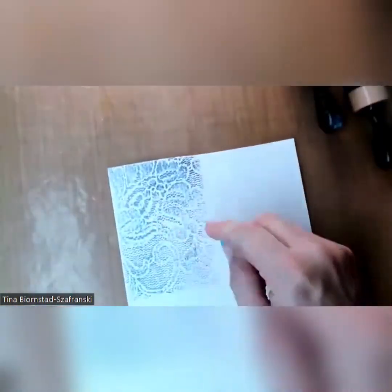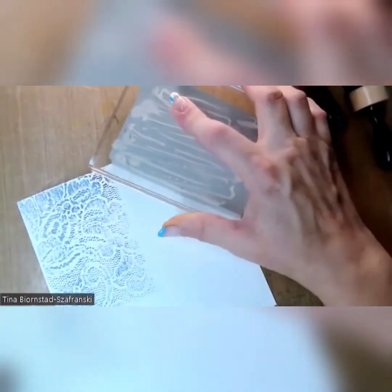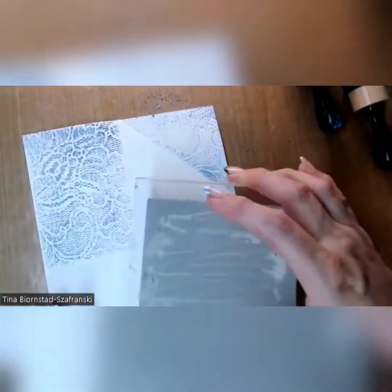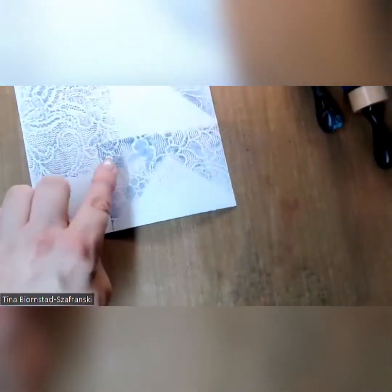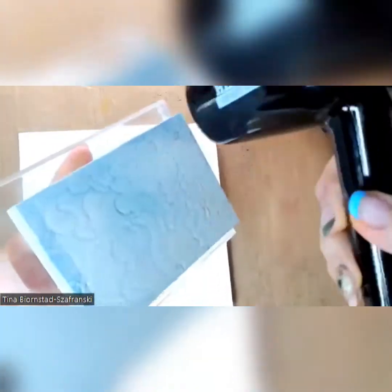I could use this in a scrapbook. I could go on ahead and mist it again and have a second generation image where it overlaps the corner for a nice scrapbook with thank you cards, just like so. And you can keep getting that nice and moist and you can keep stamping it just like so. You can have second generation, third generation. So it's a different depth. You can flip that over and heat up your stamping foam again. I'm going to lift this image off so that I can reuse this foam to make another image. So this is how you're twisting it up.